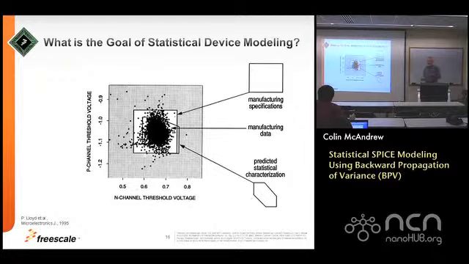So what do we really want to do in device models? This was a thing that started me down the track to this procedure that I'll show you. This is from a guy that used to be my 2-level up boss at AT&T. What this is showing is an N threshold voltage and a P threshold voltage. The symbols are manufacturing data. The square is the manufacturing specification. And the models are actually the corner of the hexagon there. It's a little hard to see. I'm actually going to put up 2 hexagons now.